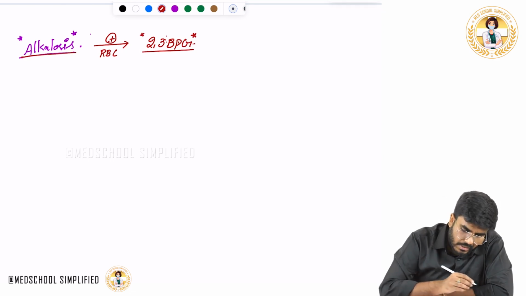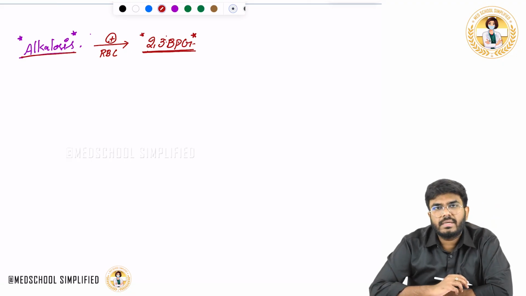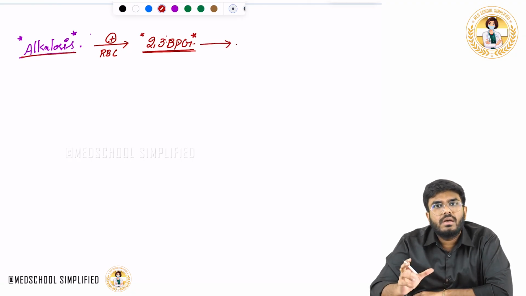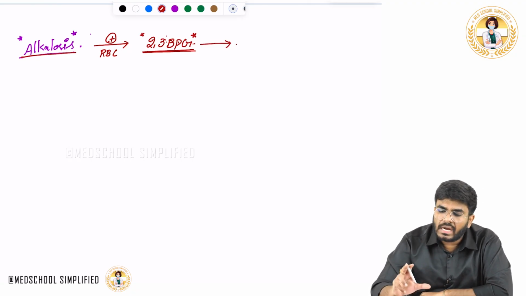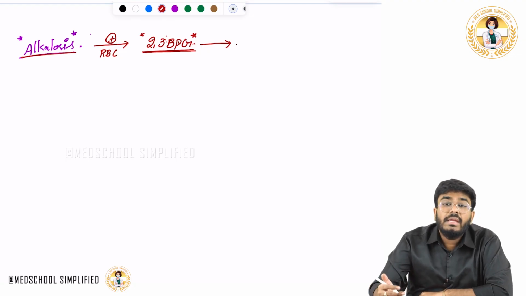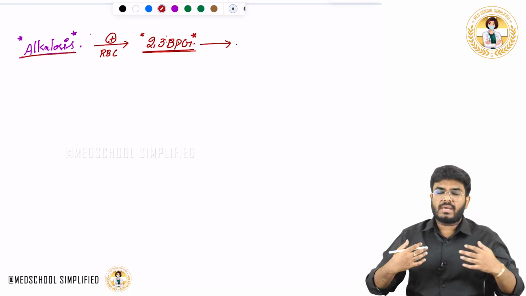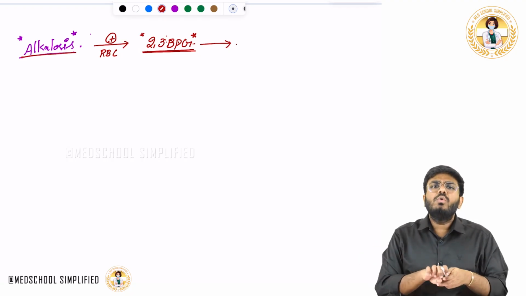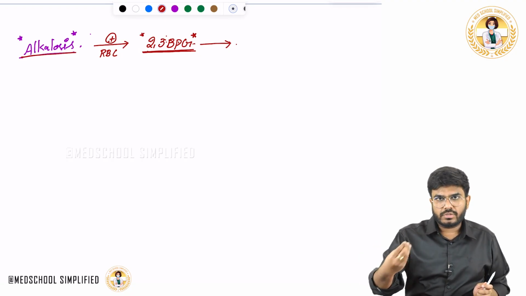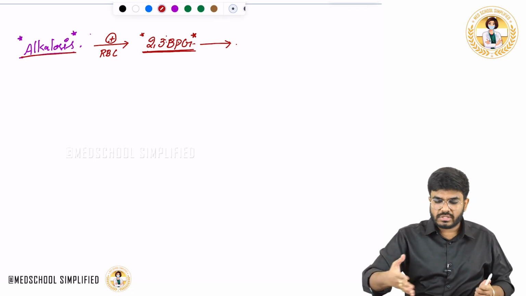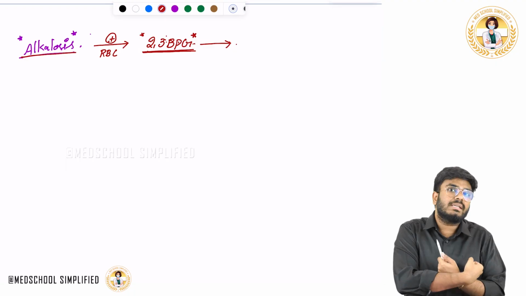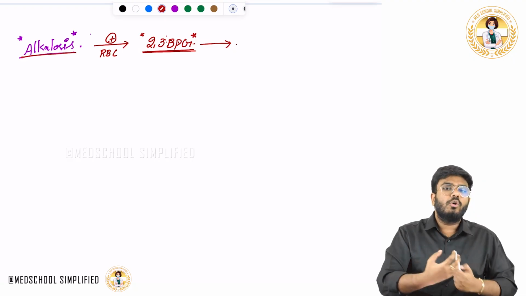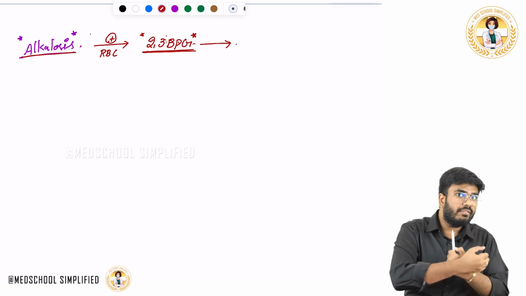So during alkalosis condition, the person is going to produce this 2,3 bisphosphoglycerate. What is this 2,3 bisphosphoglycerate doing? It changes the nature of the hemoglobin. It alters the hemoglobin structure in such a way that it delivers more oxygen to the tissues. See, imagine I am the hemoglobin. I am carrying 4 molecules of oxygen. Usually I deliver 1 molecule of oxygen to the tissues. Every time I deliver 1 molecule, still I am carrying 3 molecules of oxygen. I am 75% saturated. Even in the venous blood, hemoglobin is carrying 3 molecules of oxygen. It's 75% saturated.